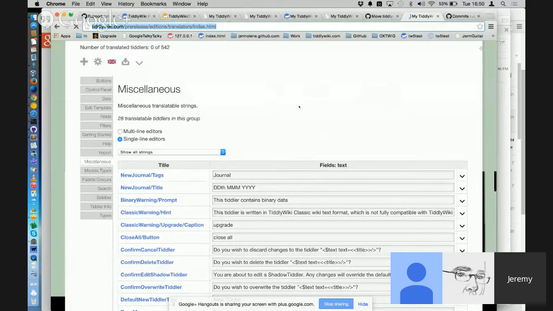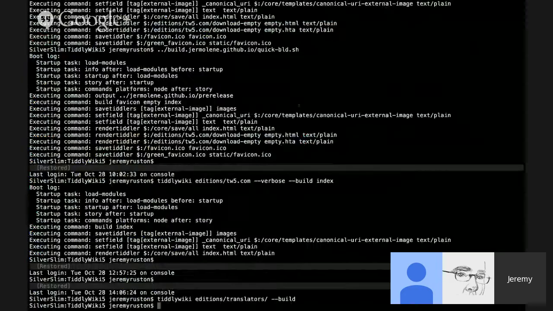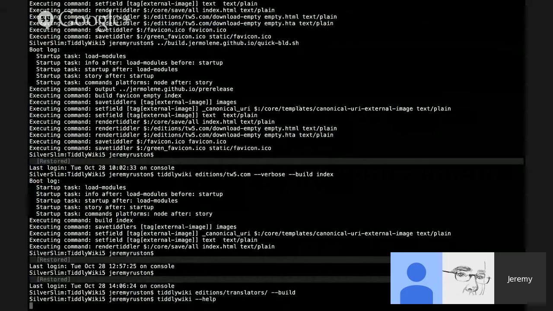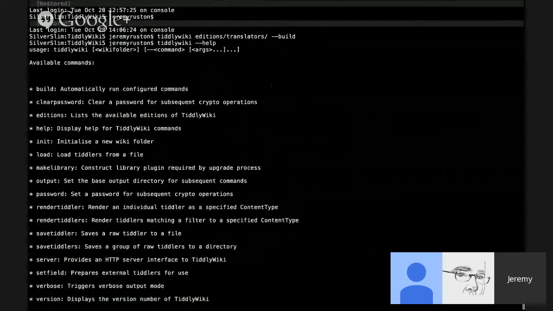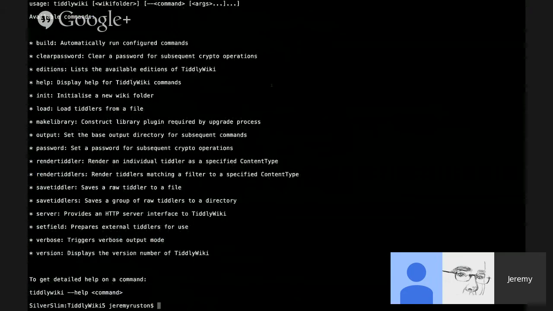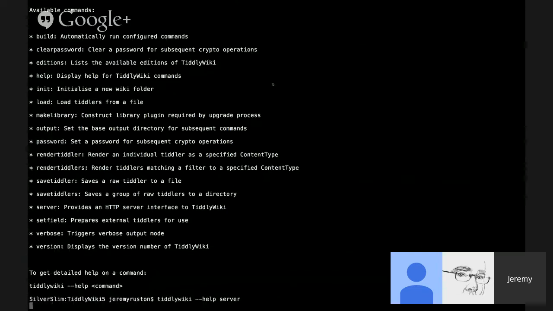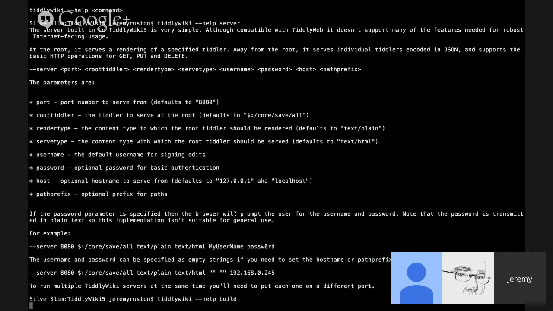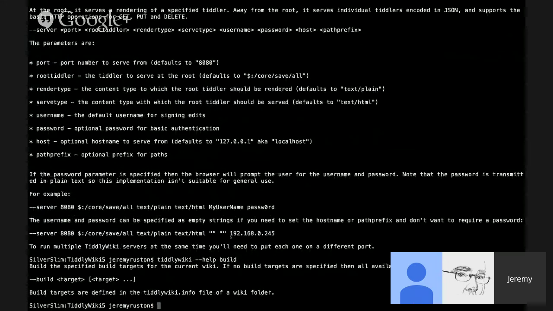So, for instance, it adds decent examples to the command help text. So what I mean there is when you do TiddlyWiki help, we get a message, and then we can do help on a particular command. So we can go help server, and Mario's pull request.